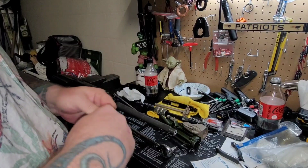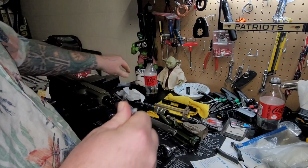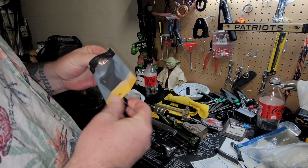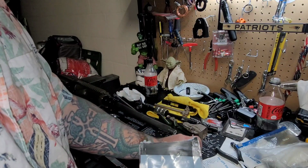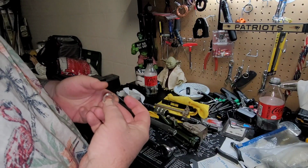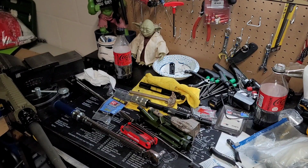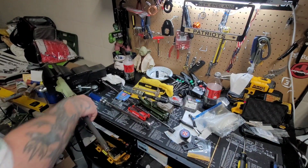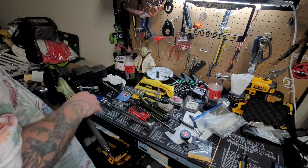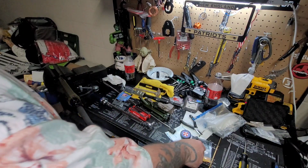All right, let's get this barrel on there. Season the threads. I'll go for 40. I'll do 30, 35, then 40. Let's see. What's the washer for? That's new. All right. So we got this already seasoned up with some anti-seize, that's good. I did the threads on both the barrel nut and the threads themselves, should be good.